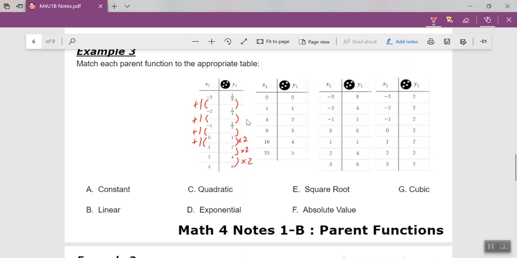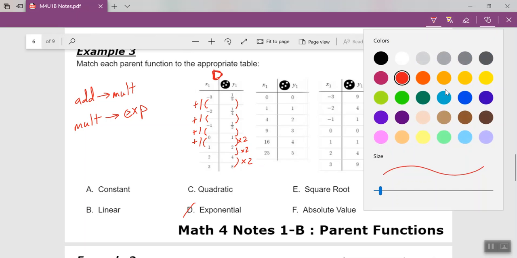And you'll notice the same thing with the fractions: 1/8 times 2 gives me 2/8, which is 1/4, and so on. Now, here's a little trick for you in looking at these differences. When you are adding, then you are probably looking at a linear equation. But if you are multiplying going down, then you are probably looking at an exponential. This would be the guy that is 2 to the x. 2 to the 0 is 1. 2 to the 1 is 2. 2 to the 2 is 4. That is definitely exponential. So we're going to put a nice big D on top of that, because that is exponential.